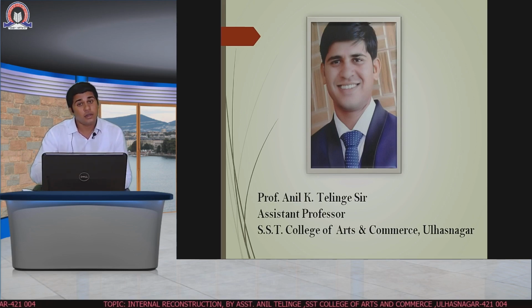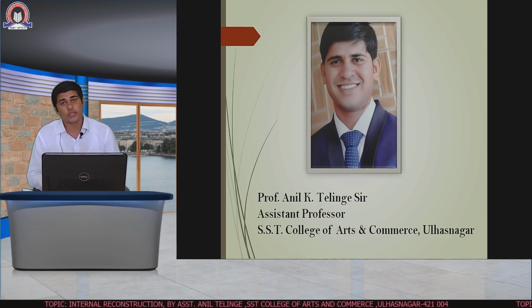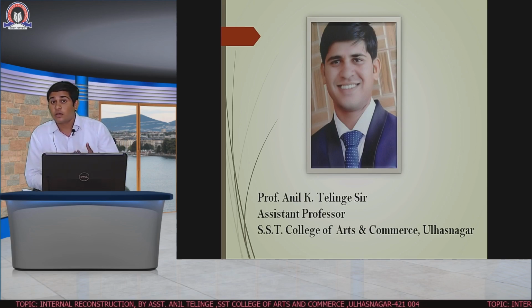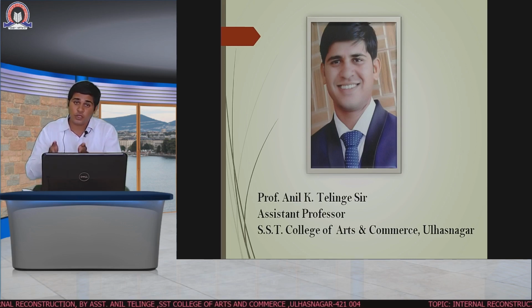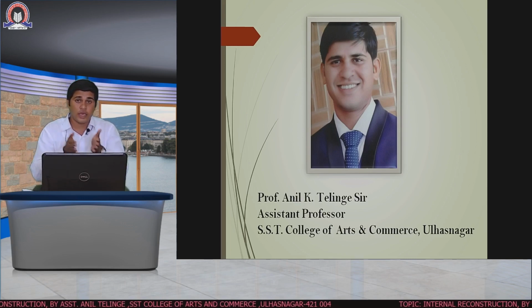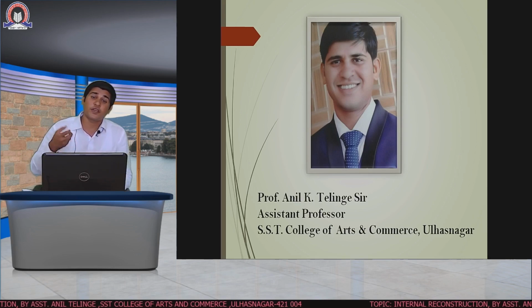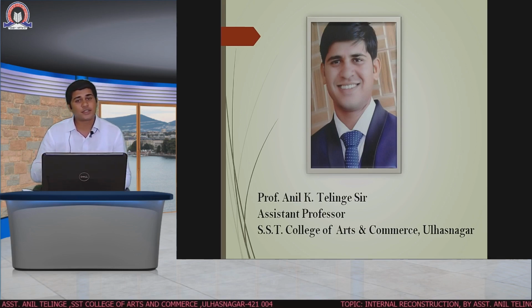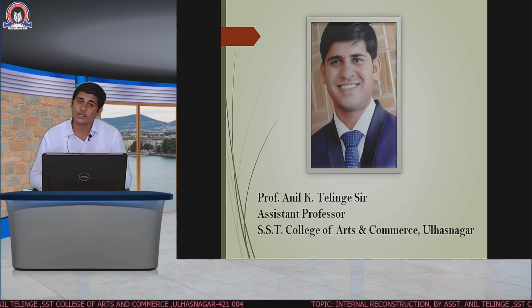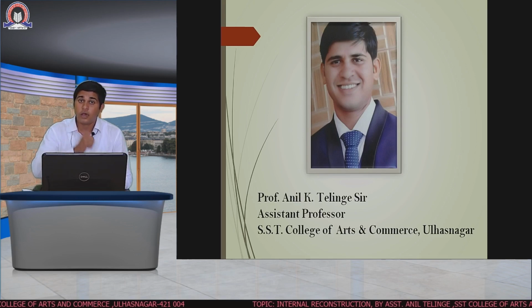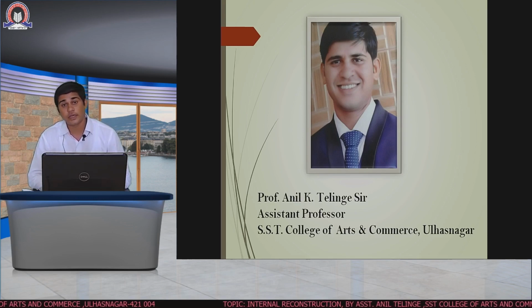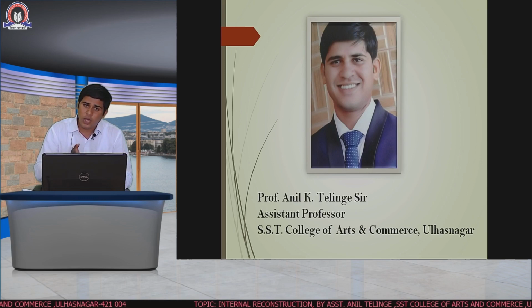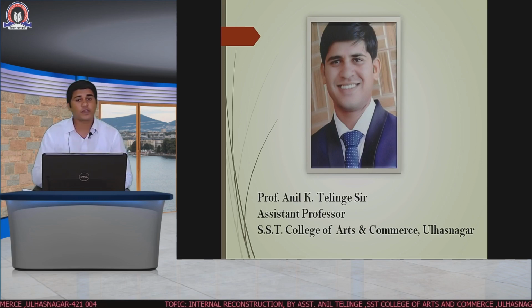But under internal reconstruction, when any management, when any organization shows the wrong picture, we don't say it as a wrong picture, but with the support of law, they present so many fictitious assets on the balance sheet asset side. I already provided you examples of preliminary expenses, discount on issue of shares, goodwill. All are treated as intangible fictitious assets.